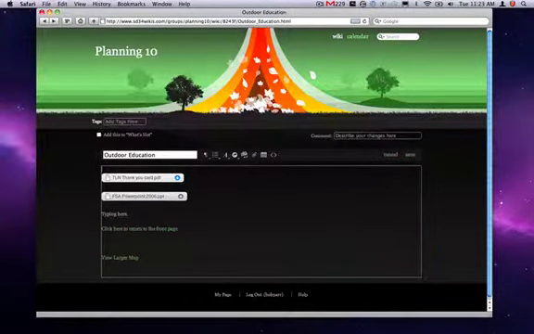I want to take a look at a couple other things. First of all, the whole idea of tagging the pages. Tags are one-word descriptors that allow you to easily search the wiki. So for instance, this is outdoor ed. You might just put a tag in like that, outdoor ed. You can tab over to make another one. If it has to do with grade 10, you could put in grade 10 like that. And there's a number of different ways, but it's important that we settle on a series of tags that are going to allow people to find these documents very easily. Once we get hundreds of documents in here, tagging becomes essential.